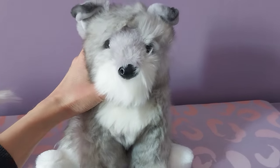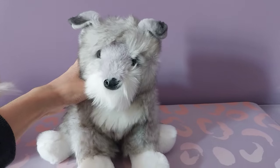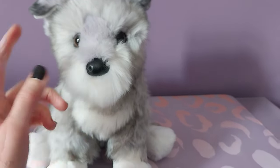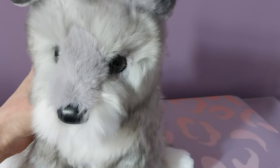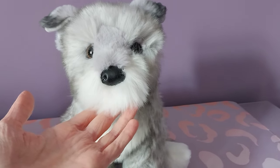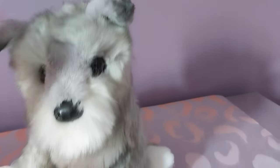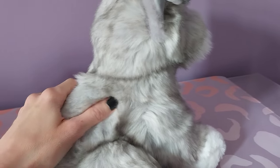Oh my gosh, I can already tell his face is absolutely precious. Just look at that — picture perfect face, absolutely adorable. I did trim a little bit of his hair around his eyes just so we could see those beautiful hazel brown eyes of his. His face is just the picture of innocence, I am completely in love with him already. I love the airbrushing on the tips of the ears — they've got that nice little kind of fold to them, so adorable.